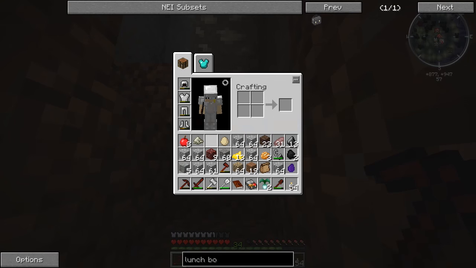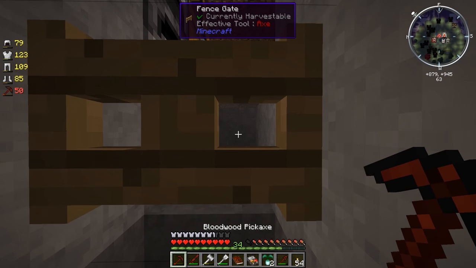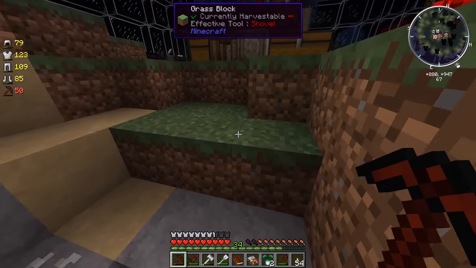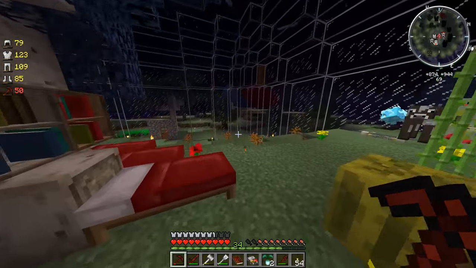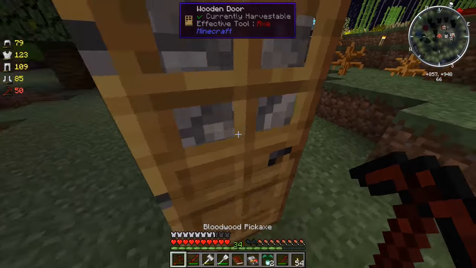Anyways, ethereal blooms. We need to go spread the ethereal blooms outside. And, oh wow, god, look at the minimap. It looks like there's that cow overlay on that red question mark, and it looks like a mushroom. All right, let's go outside, and let's go grab our ethereal blooms and spread them out a little bit.